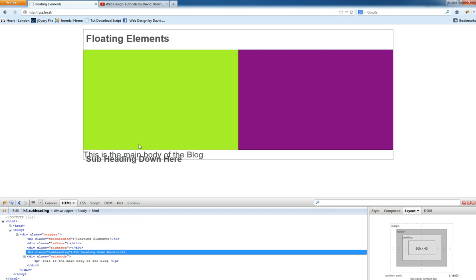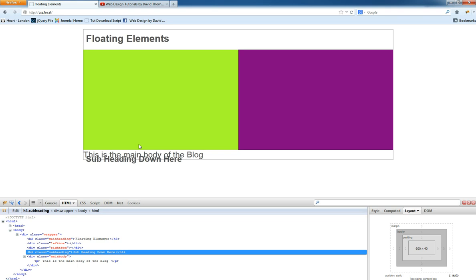So floating elements cause all sorts of problems, but they also solve all sorts of problems. You have to know a couple of things: how to put non-floating elements next to floating elements, and when to use floating elements and when not to use them. Now, when you put a floating element inside a box that's got a height of auto, that box doesn't see the elements inside.